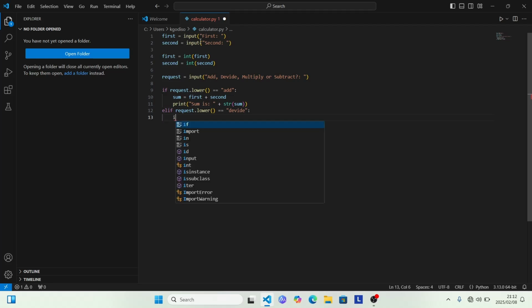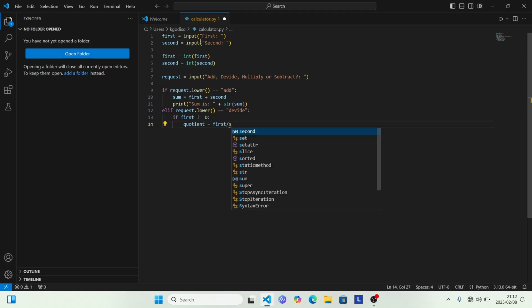Now we're going to say if first is not, we use this for is not equals to 0, then quotient, your quotient is equals to the first number divided by the second number.